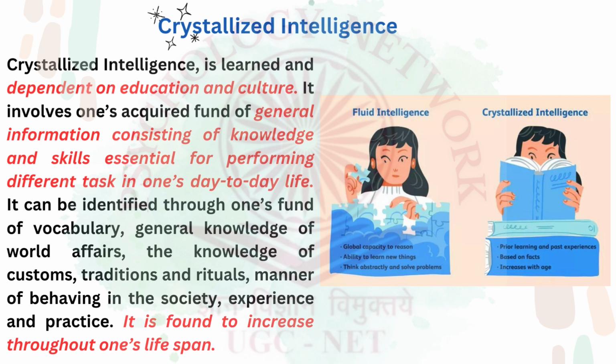So this is all about your fluid and crystallized intelligence. The two main things which you have to keep an eye out for are that crystallized intelligence is dependent on your environment, and it increases throughout one's age, and fluid intelligence is biological, innate in nature, and it decreases after a certain point of time.